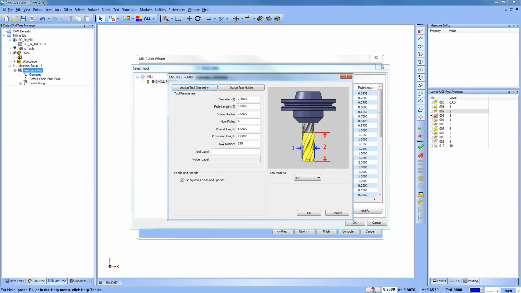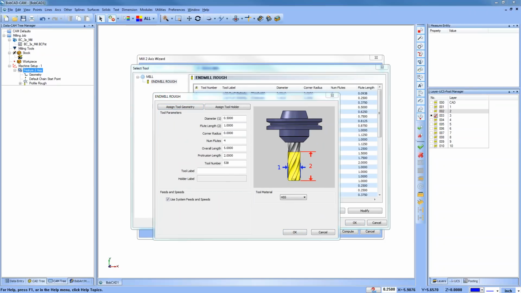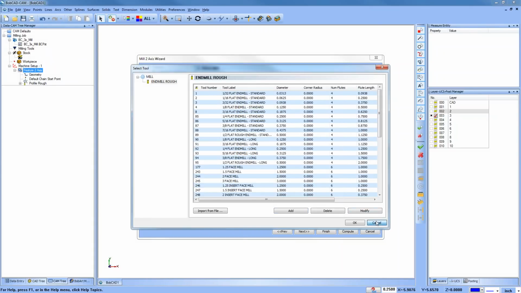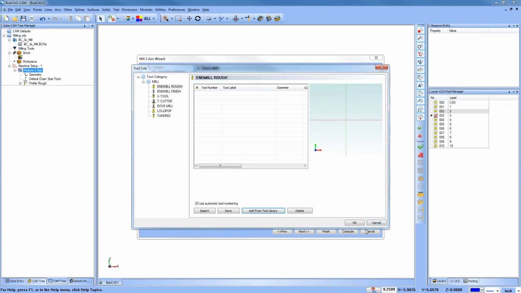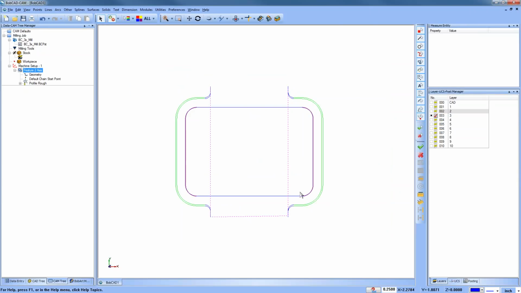At any time you're trying to set up a tool, you're going to see this section here called assign tool geometry. That way you can set custom tooling that may be outside of the parameters that you see within some of the standard tool calls. I'm not going to go through that here today, but definitely something that you should be aware of. All right, so let's move on.